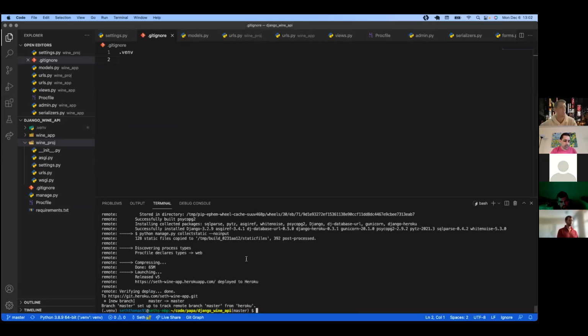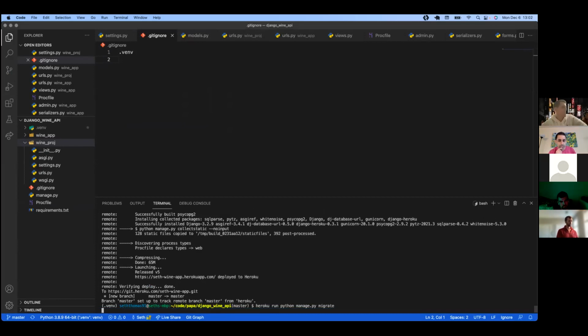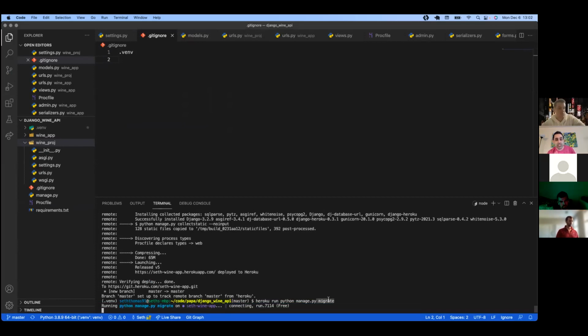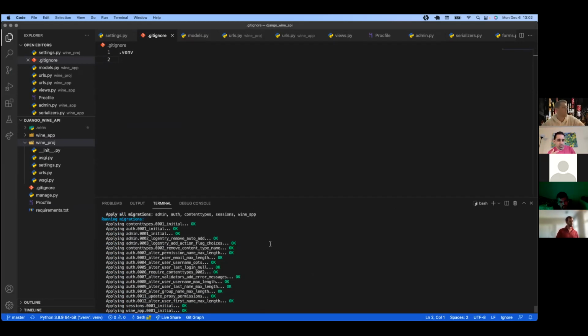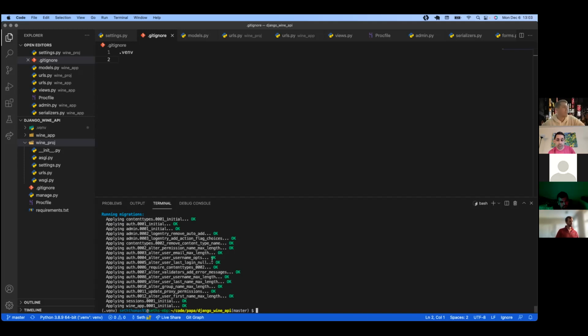So in his terminal, Seth, can you write the heroku command and then space run? And now we do what we did before. So do python manage.py migrate. So the first two things are telling us we're doing this on Heroku's end, not on our machine. Yep, give that a run. So again, this is actually making changes to the Heroku database that got created, not on Seth's local database. If we wanted to update Seth's local database, we'd just do python manage.py migrate. So look, hopefully that stuff looks familiar. But this got added to the Heroku database. Now we should be good to go.